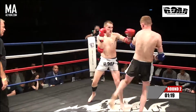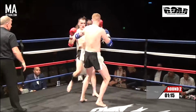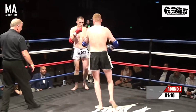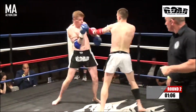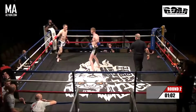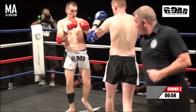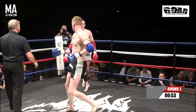Very much. Swelling just under the eye of Karl Beck now. Beck leans his head back a little bit too much when the punches come in, which exposes his chin. And finally he's able to plant that low kick there as well. There you go, yeah. You can't see it if your head's all the way back. Moxon's doing a number on Beck now. He's making it very uncomfortable for him. Now he's starting to go backwards as well, and he's finding shots on the back foot as well.